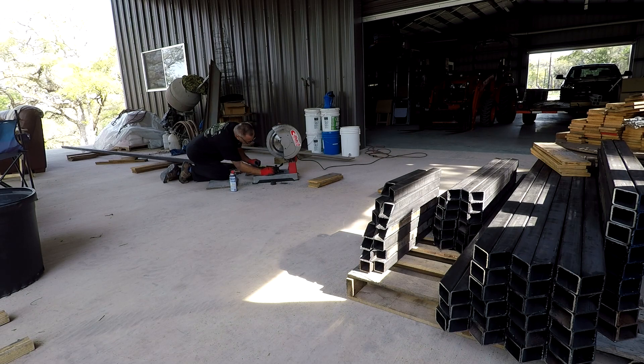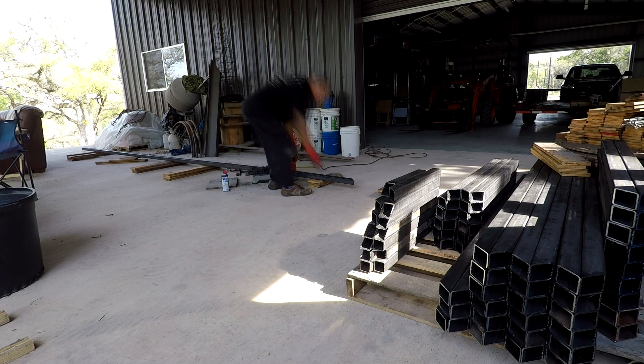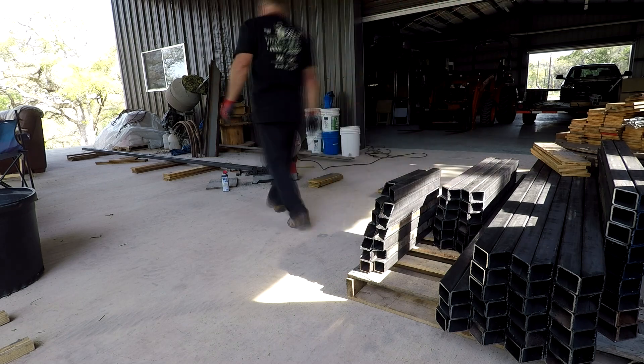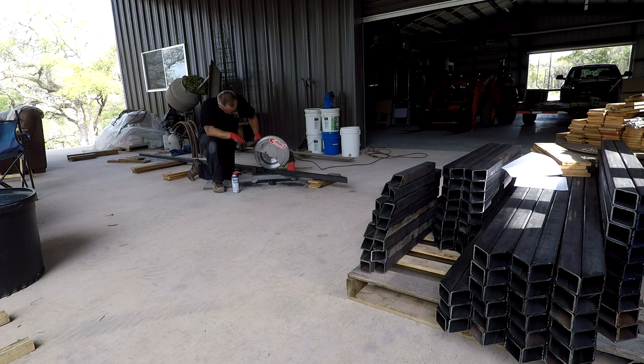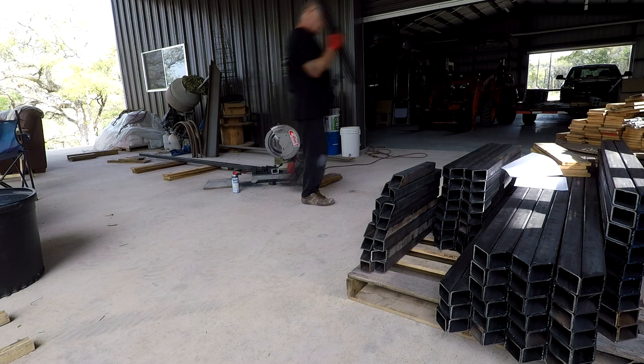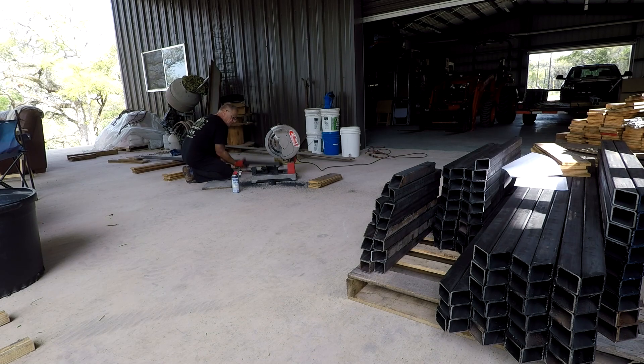You can see the big stack of cut pieces on the right — I'm showing this angle on purpose so you can see how many pieces I've been cutting. A lot of three-foot, four-foot, and six-foot sections. There are a couple of windows that are two feet wide — two or three of those. I'm almost done cutting; that's the last stick, and then the next day I start assembling the windows.